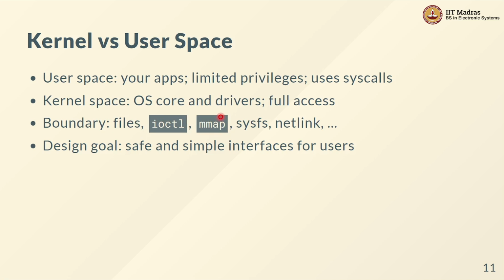There is mmap, which in this case can be used to map a region of memory into another set of addresses for access. What we will be looking at is a variant of a related function, which is called ioremap. But more importantly, Linux also provides interfaces called sysfs, right? If you're on a Linux system, you might have seen that there is a set of files under the /sys hierarchy, right? So these are essentially what are called the system files.